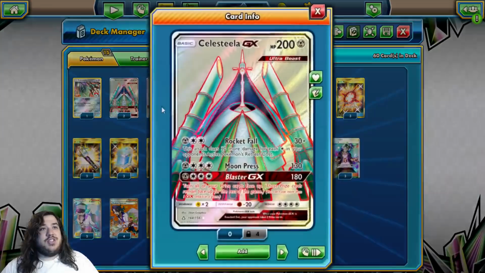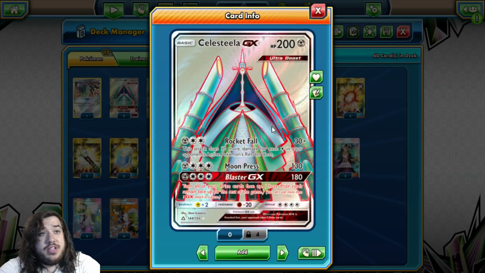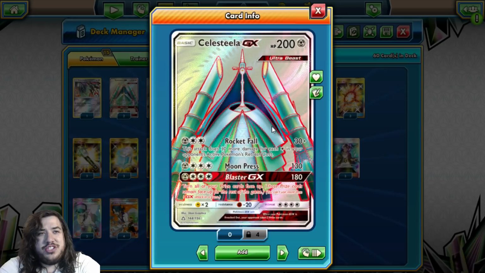2 Celesteela GX. It's got Rocket Fall, 30, and this attack does 30 more damage for each colorless in your opponent's active retreat cost, and Moon Press. It's 130. Blaster GX is 180. Blaster GX, probably your best GX out of all these. This one, you're down on prize cards. Simple GX could be used.